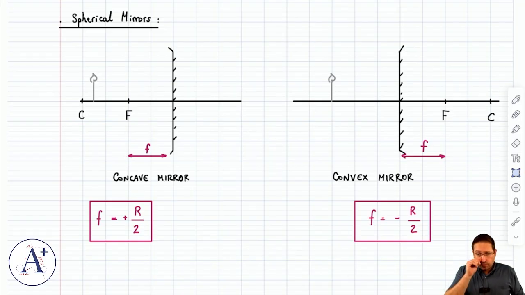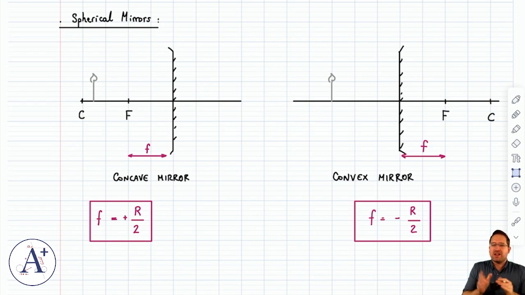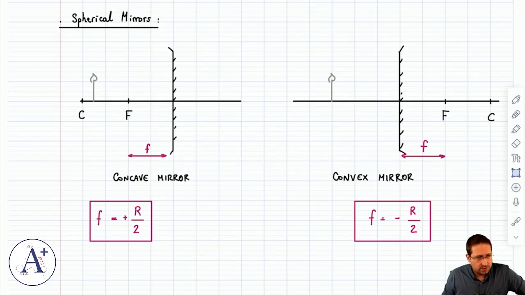We'll do some more ray tracing later, but let's just learn the basics of ray tracing. Concave mirrors are a little trickier because there's 3 possibilities depending on how far you put the candle from the mirror. Convex mirrors are great. There's only one outcome. It's always the same. Doesn't matter how far the candle is. So I'll draw one of the scenarios for the concave mirror, but the rules will always be the same for the rays that I'm going to draw. So we are going to draw what are called principal rays.